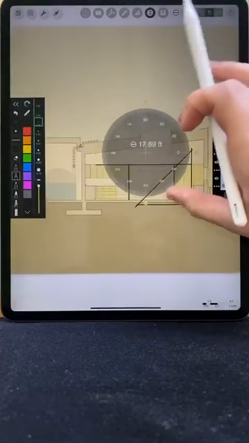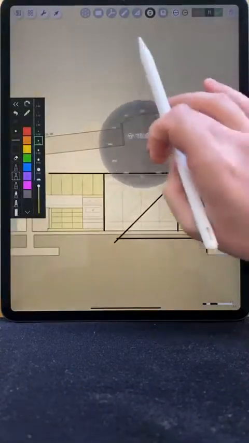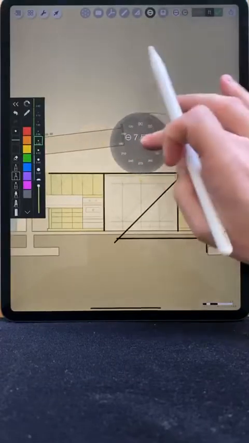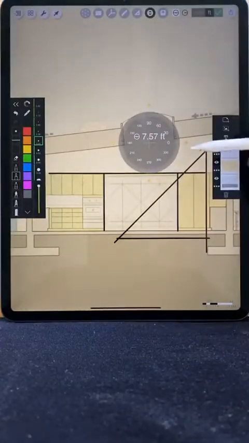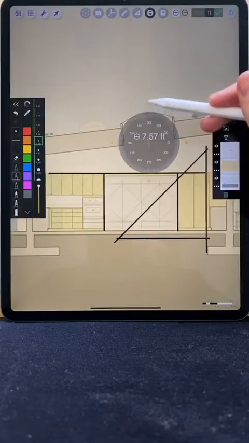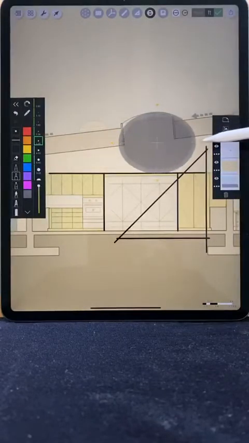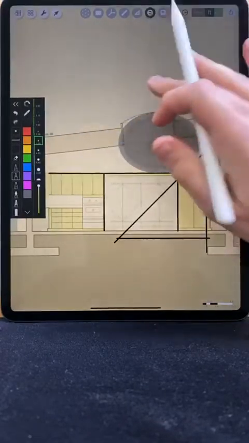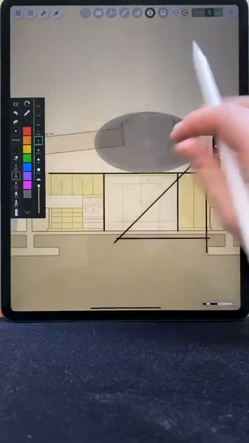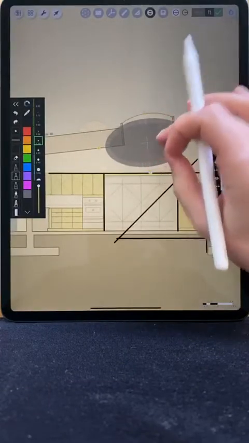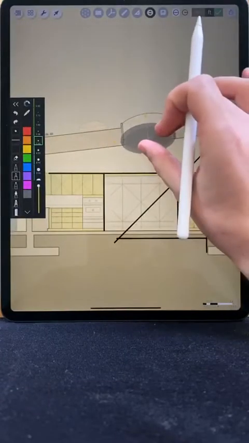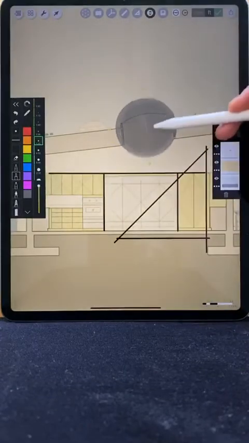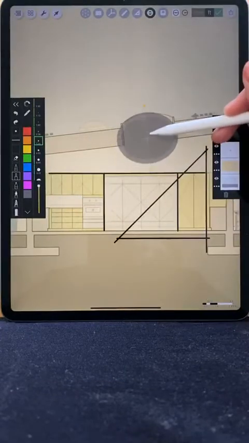So the last thing that's really special about the protractor is that it's not only great for drawing circles, it also allows you to draw ellipses. So you see these little yellow dots around here, and if you pull on them, suddenly you are drawing an ellipse, which is really, really cool. So it's a quick, easy way to create an ellipse that is the size that you want.